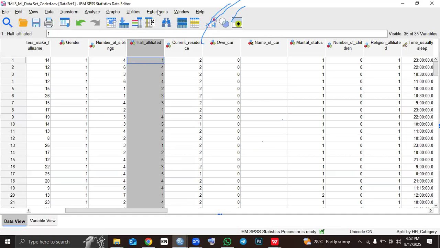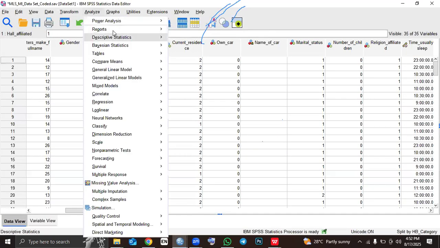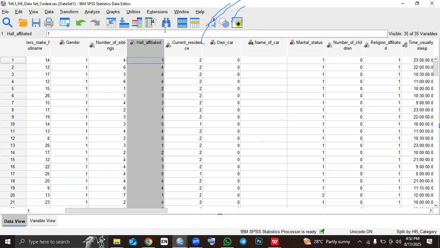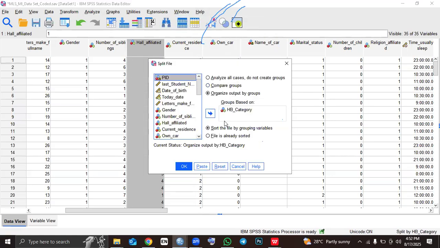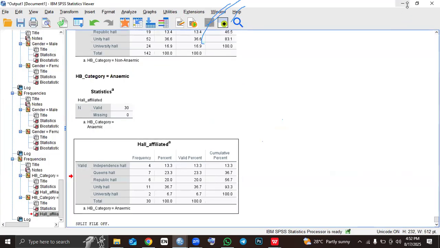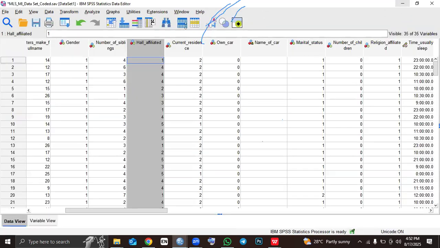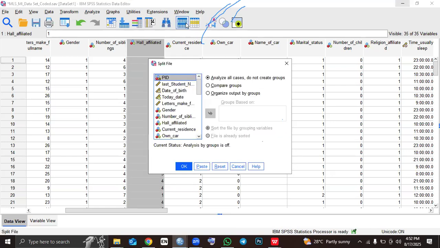So I come here, come to Analyze, I come to my split file shortcuts, and I click on reset, and then OK. So once I've reset it, I come to the split file again.